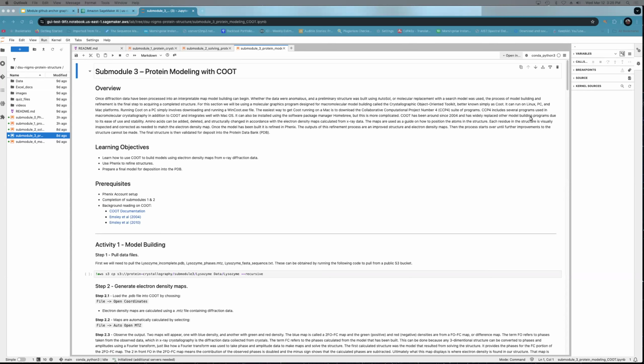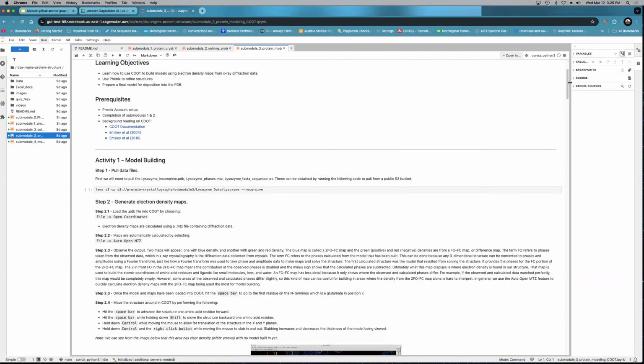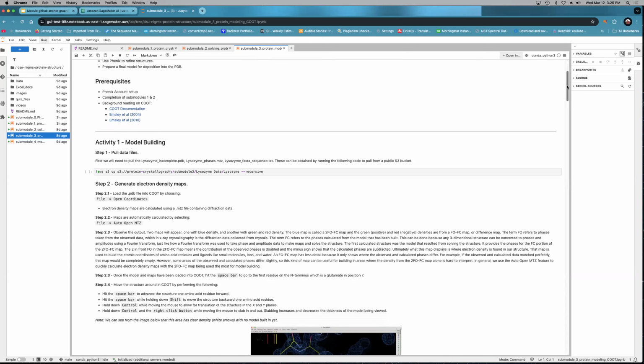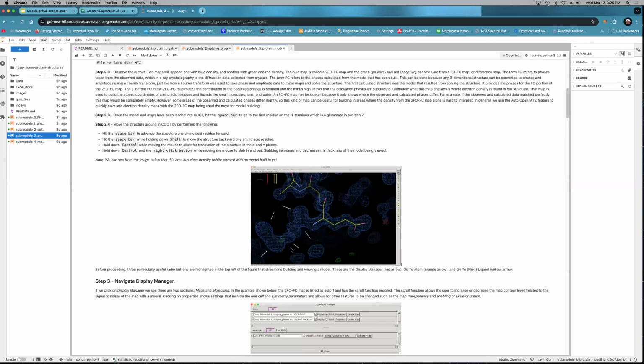It's pretty straightforward on how to use it. So much so that I teach it to my undergraduates, graduate biochemistry students, because it is simple enough to where they can learn how to use it without having to be experts in crystallography. It's very straightforward. So basically, this is an example of a protein in this module that is missing some amino acid residues. It's a known structure, and I've deleted some of them, just to give you practice in putting them back on.